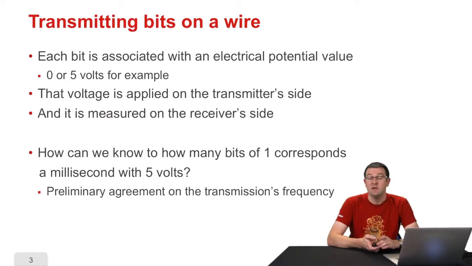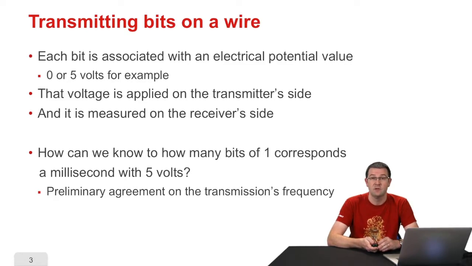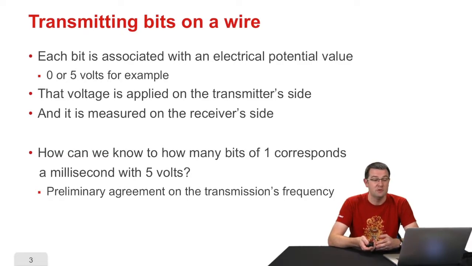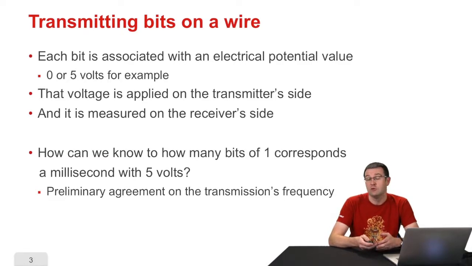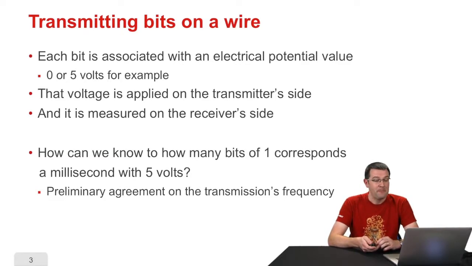The first question is: if the receiver sees a five volts potential for a millisecond, does it correspond to a single bit of one, or to many successive bits of one after the other? In this case, rules have to be defined in advance — much like when an image coded in memory is described. An agreement has to be reached between the transmitter and the receiver in advance: if I transmit information, I will transmit one bit every microsecond. So when there is a five volts value for one millisecond, that means one thousand bits of one went through the wire.